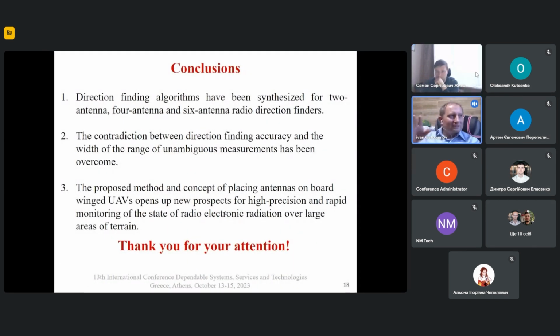Okay, thank you. I understood that. That's why it could be mounted inside the wings, so we do not need to place external antennas. It will be in the body of the wings, especially in those made of some material that is transparent for electromagnetic waves. Okay, thank you.